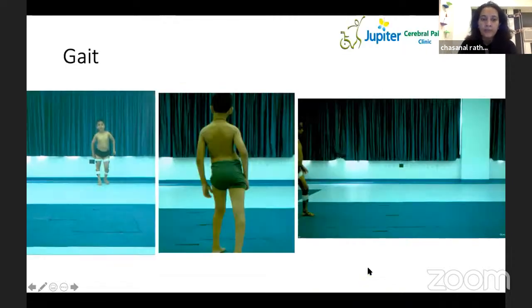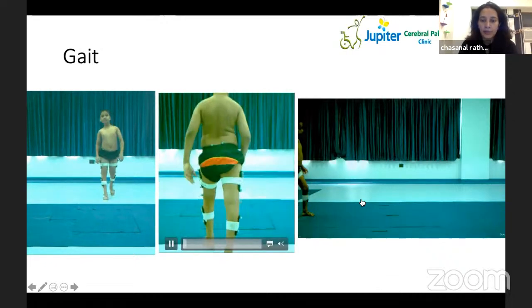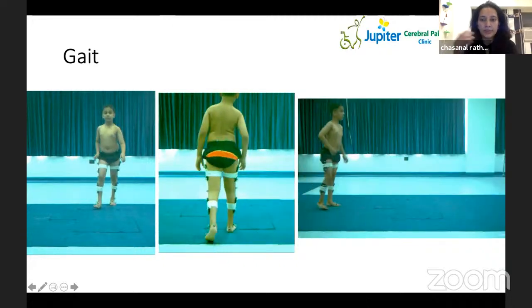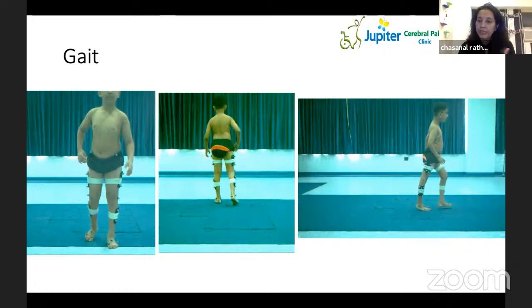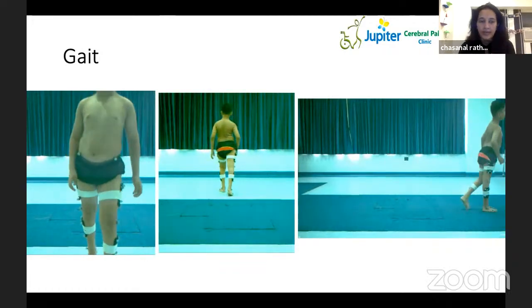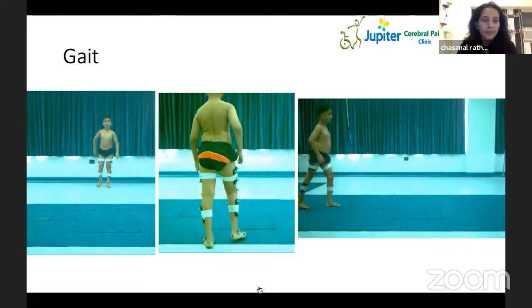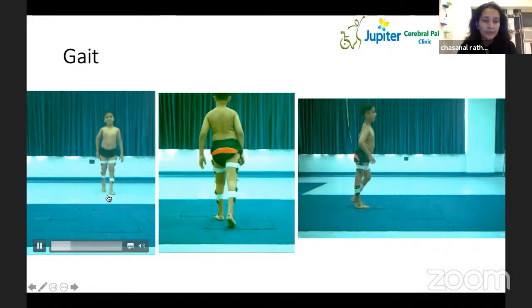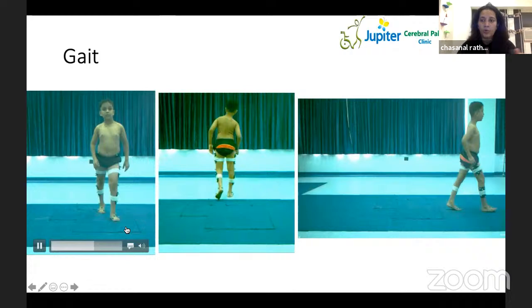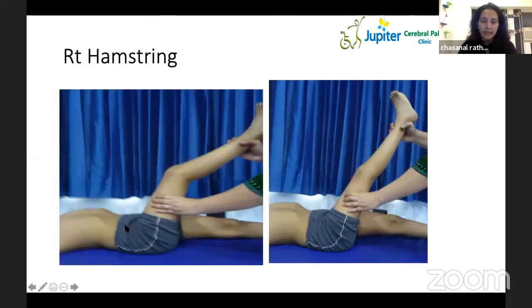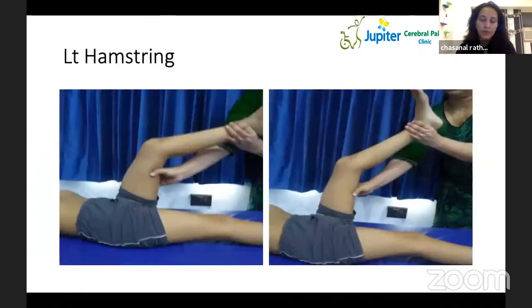So now the concerns are the child has a lot of intoing. He walks well, but the problem is with a lot of the legs turning inward. The parents have brought that he's grown tall, he was doing well. Initially, he was walking with a jump knee pattern, and now he's doing great. When we look at him from front and we see what's happening to his feet, both the feet are actually going inwards. So let's look at what's the problem.